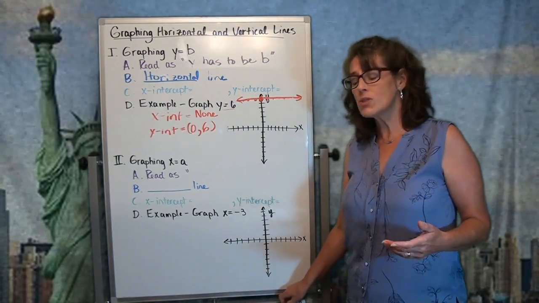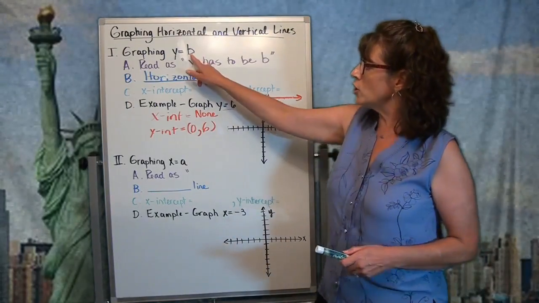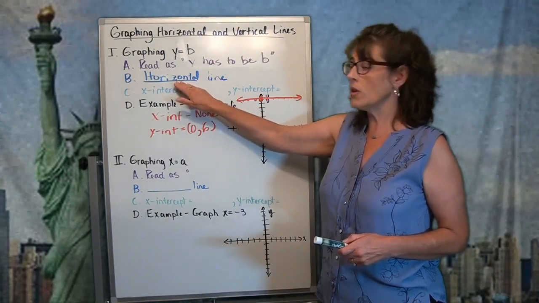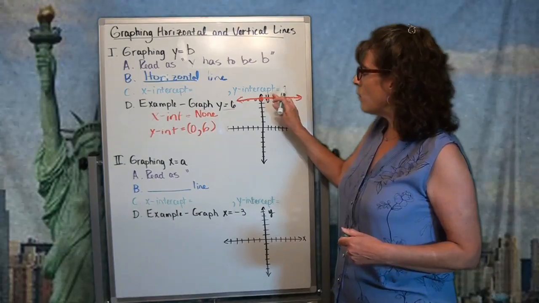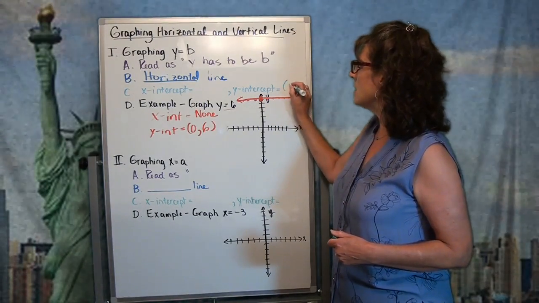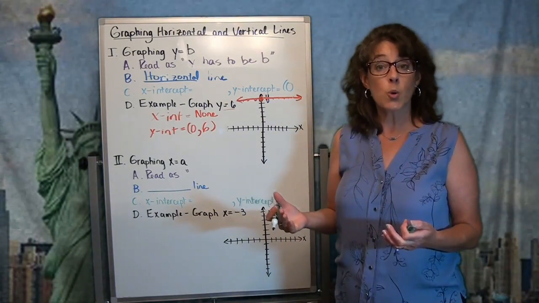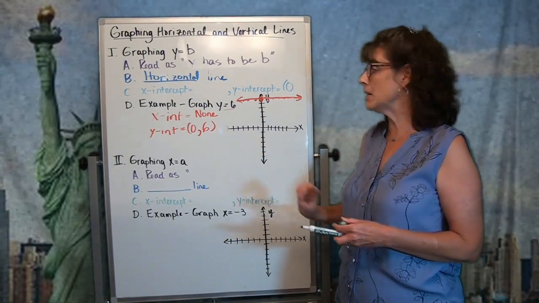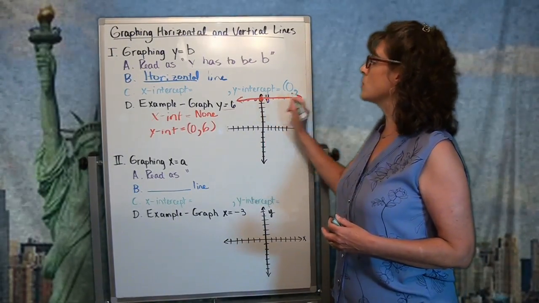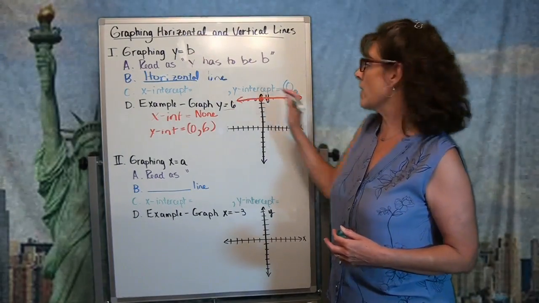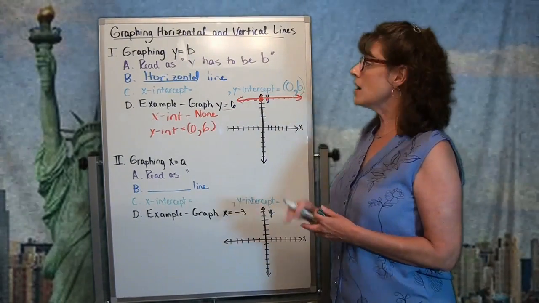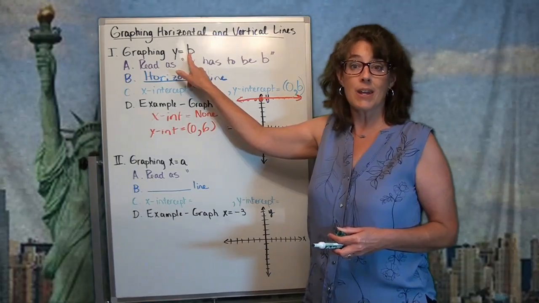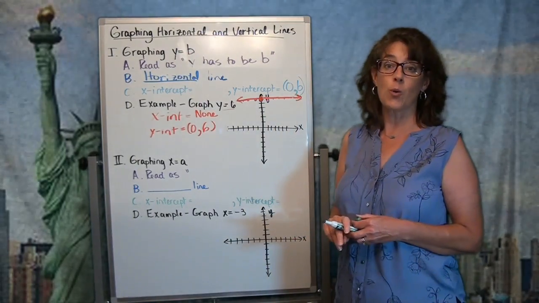So in a general sense, when you have an equation that looks like this, meaning it's a horizontal line, in a general sense, that y-intercept is going to be 0. Its x-coordinate is going to be 0 because it's crossing this y-axis, no left or right movement, and the y-coordinate is going to be whatever that number is right there. Because the y-coordinate has to be that number. So therefore, there's your y-coordinate.